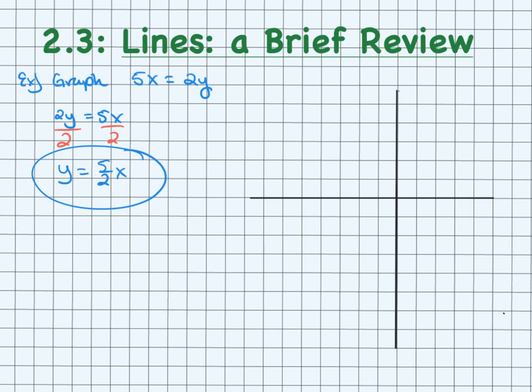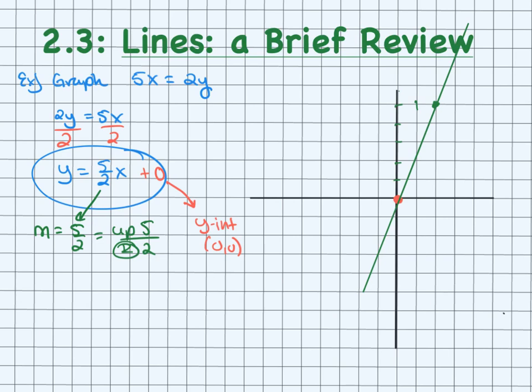Okay, and I can tell by looking that clearly the slope is 5 over 2, meaning we're going to travel up 5 and over, or to the right 2. What I don't see is the y-intercept, but if it's not written in, it's supposed to be plus 0. So our y-intercept is going to be 0, 0. That's always where we start, and it's unusual to start right in the middle, but we do in this one. We start at 0, 0, and then we'll travel from there up 1, 2, 3, 4, 5, and over 1, 2, and draw the line connecting them.